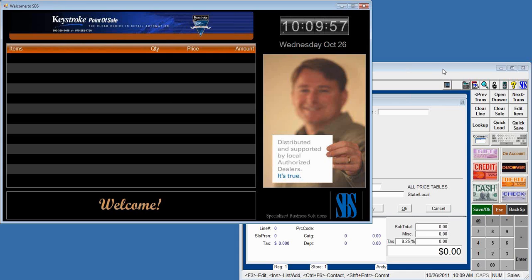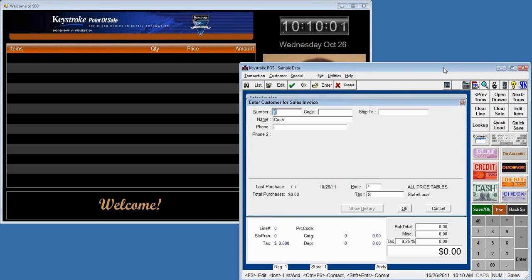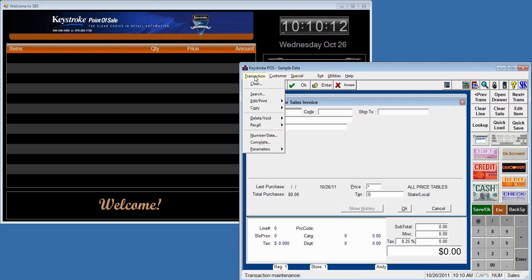And here's how we do the setup. It's rather simple. First thing is, I already know that I'm machine number 1, so I don't need to do too many changes for this on my shortcut for the digital sign, but I'll go through that. What we're going to first do is go into Keystroke, and under the transaction menu under parameters, we have the data port option.